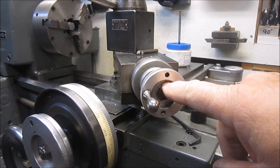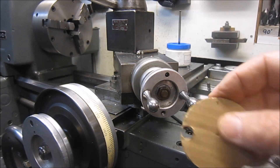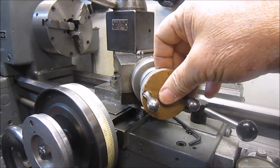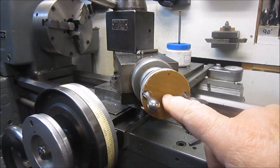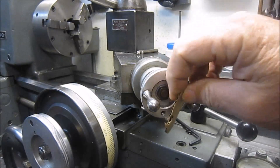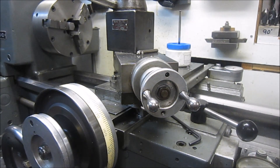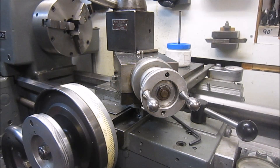I was daydreaming about making a drive for this, because when you use a socket on the nut here, as you reverse the feed, more often than not if it hits a little hard it'll pop the nut loose. I came up with an idea to make a plate that would be slotted to sit over the two handles. But when I came out to look at it, I noticed my handle is already drilled and tapped for 10-32, so I can leave the handles alone and make an attachment right there — relatively simple.